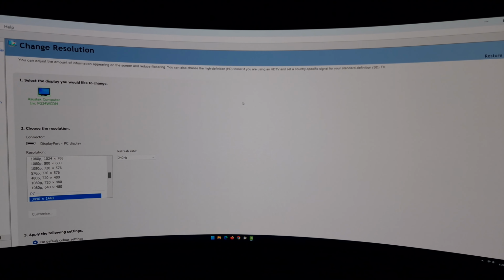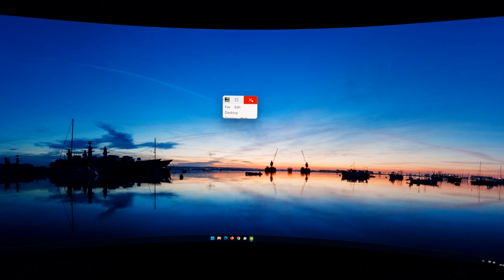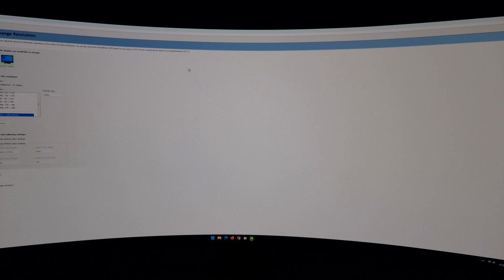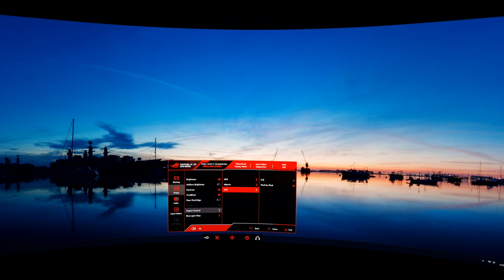So then if you go back to 21 by 9, it sets things back, although it seems to have applied some weird scaling, but that was just a temporary thing. I've reopened NVIDIA control panel and it looks normal again. Pixel by pixel under 21 by 9, by the way, if you're just using the native resolution, that's exactly the same as full, but if you change to another resolution, you can select a different one. You don't have to use the resolution it's given you by default, then that will change the scaling behavior.